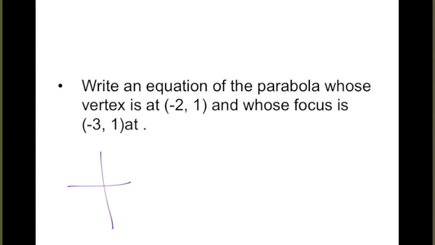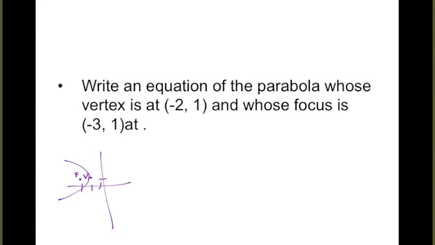A circle equation is the same no matter what, because it can't be horizontal or vertical. It's the same every way. But a parabola, there's a different equation whether it's horizontal or vertical. So I'm going to plot my vertex at negative 2, 1. I'll put a V by that so remember that's my vertex. And a focus at negative 3, 1. Well, it should go through the vertex and around the focus, so that tells me that this thing is sideways.